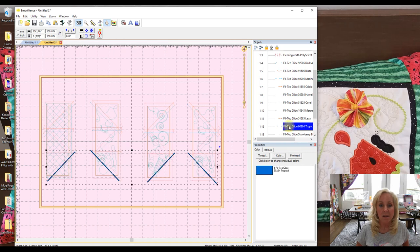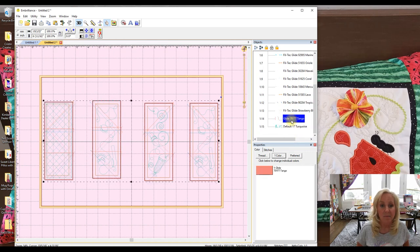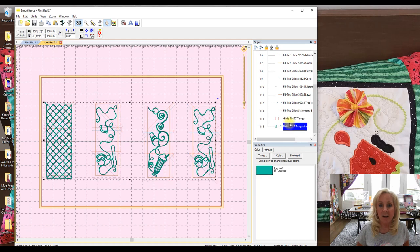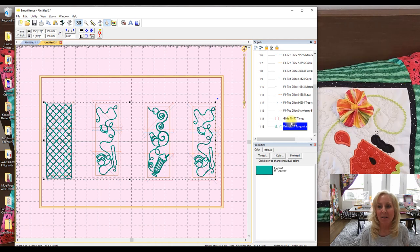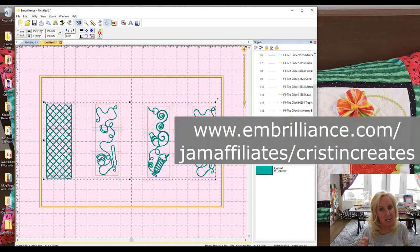And then the first step, second step, third, fourth, fifth, 6, 7, 8, lava, tropical. These are all perfect. Oh my goodness. And then the final, and look at that, all the quilting is together. Oh, I'm pretty excited. That worked on the first try. So I hope it works for you as well. If not, just make sure that you change the color on every item of the half square triangle, and then they all join together perfectly. And we have our quilting on the top as the very last item. So that worked out absolutely perfectly. I'm very happy with it.